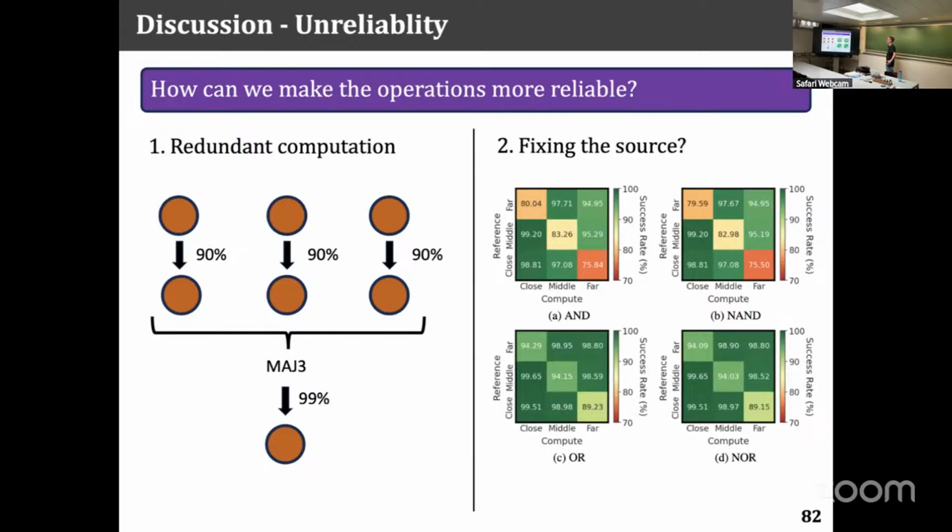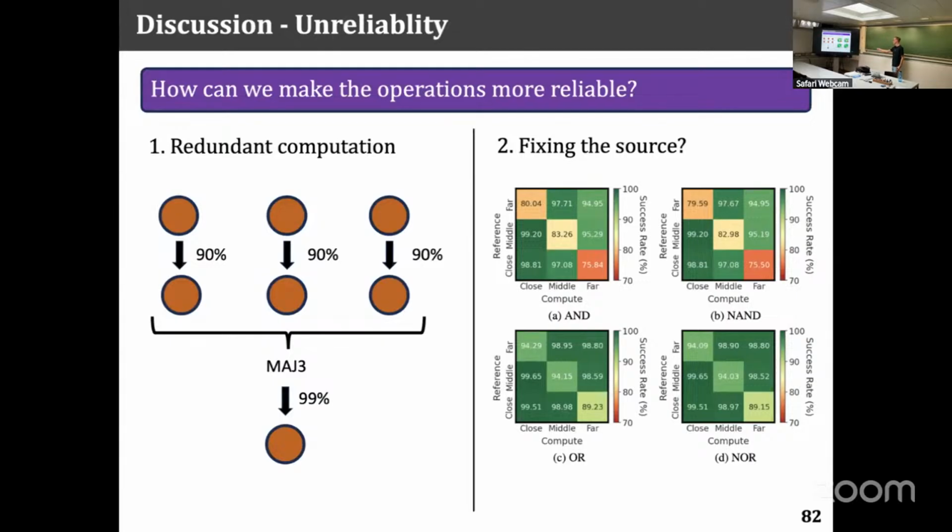And I think there are also some follow-up papers where Ismail or Zafari discusses, for example, trying to get rid of the state where you have the reference subarray very close to the values in the compute subarray by copying the compute values twice. So there can't be the state where you're too close to it. For example, if you have a 2-input AND operation, the problematic case is the 1-1, right? But if you copy it before computing upon it, a full 1 case is 4 ones. And now if you have the reference subarray set to, for example, 3 ones only, so you don't need the half-charge cell anymore, the voltage difference increases and it gets more reliable.